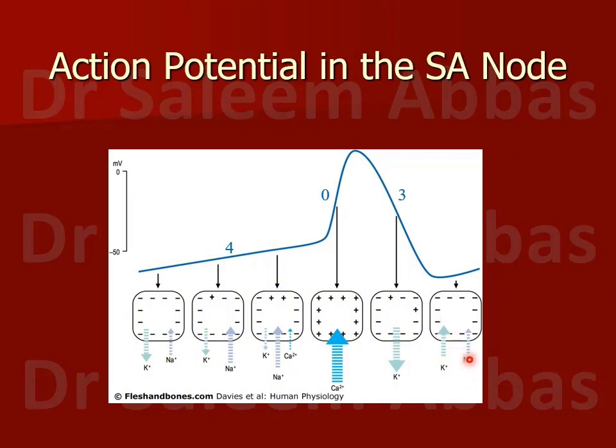But at this very point the voltage gated potassium channels are closed, and once again the sodium leakiness begins, and this sodium leakiness gradually increases till the resting membrane potential gradually moves from -60 to -40, which is the threshold potential, and again it fires.